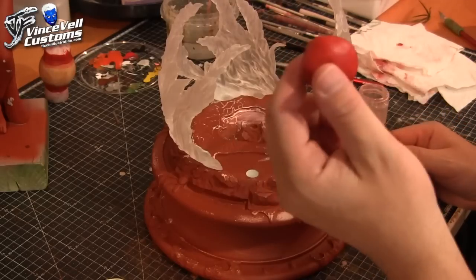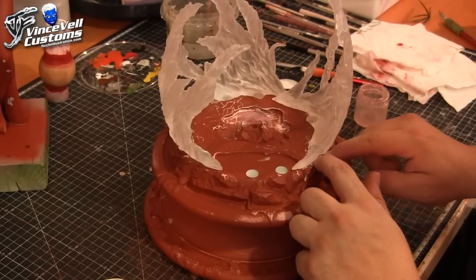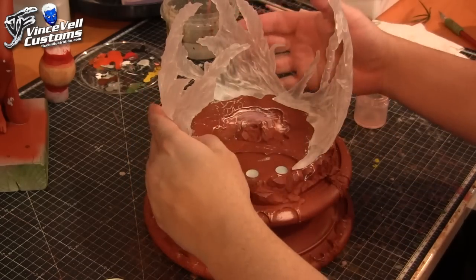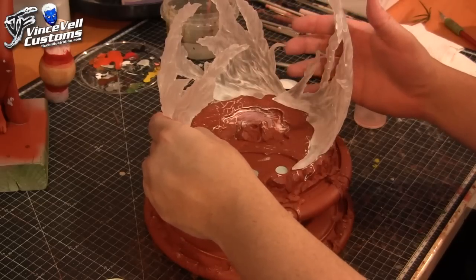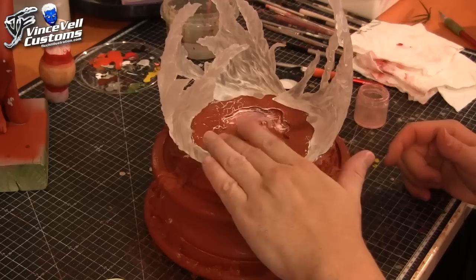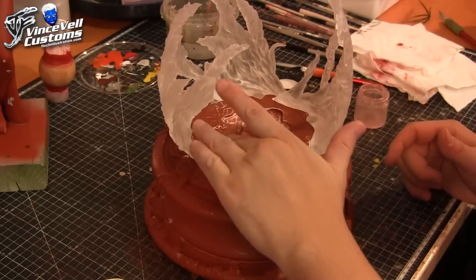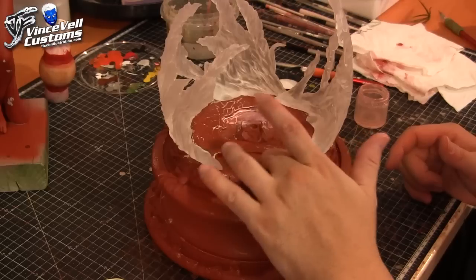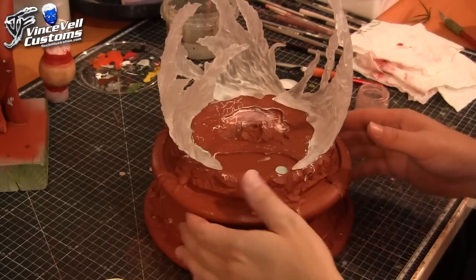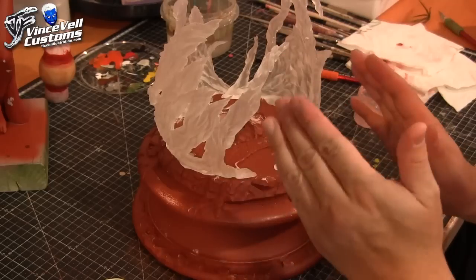So what I did is I mixed up some fresh epoxy, and what I'm going to do is put some on the bottom of this area here, put some over here, and make sure these pieces are pretty solid and there's no gaps. And then I'm also going to sculpt the front in here because I want this to be all blended in with the bottom, over here to here. So I'm going to do my own little take around here, maybe a little extra rocks, build them up a little bit. This way we'll be able to see the figure and everything will work well.